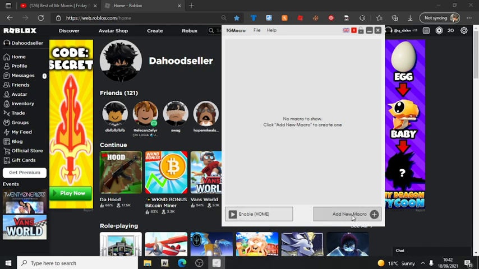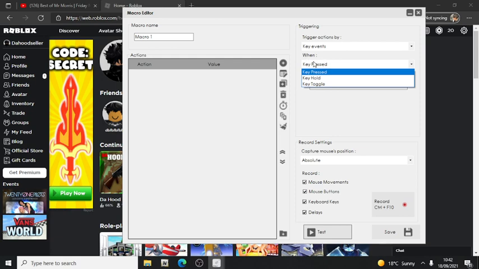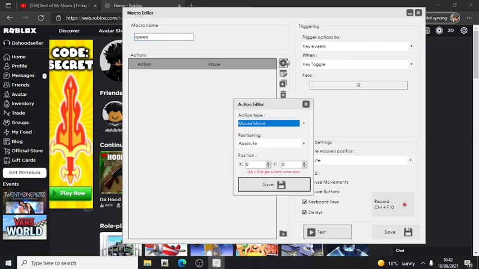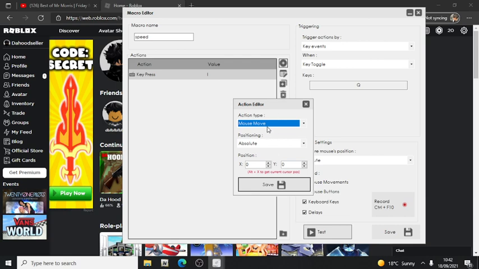We can just click on add new macro, and it will show this big thing up, and all you've got to do is go to triggering and put key press, and make sure it's on toggle. Then click here to set key, and then press Q. Well, that's the best one for me. You can also choose speed, and all you've got to do is click over here. I'm just going to press keyboard key, press keys, and save it.